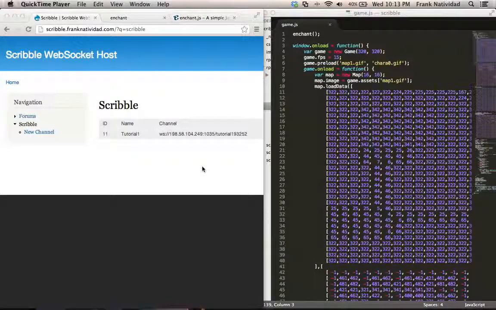We're gonna learn how to make a walk around in Scribble. A lot of misconceptions have been taken on tutorial 1. It is not simply a chat, it's also anything that you want to make interactive with multiple users or multiple people. So what I want to do today is use this library called enchant.js.